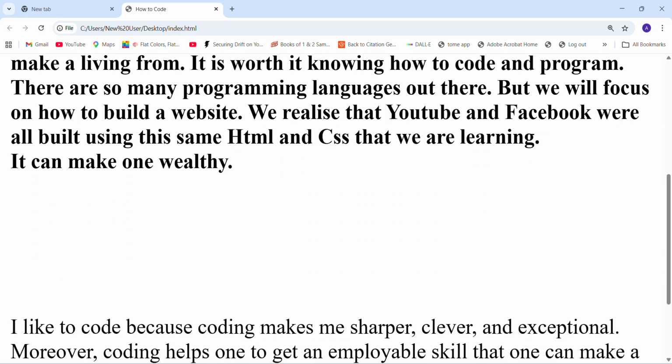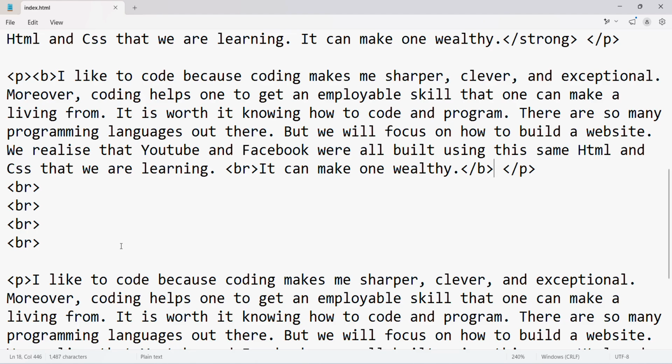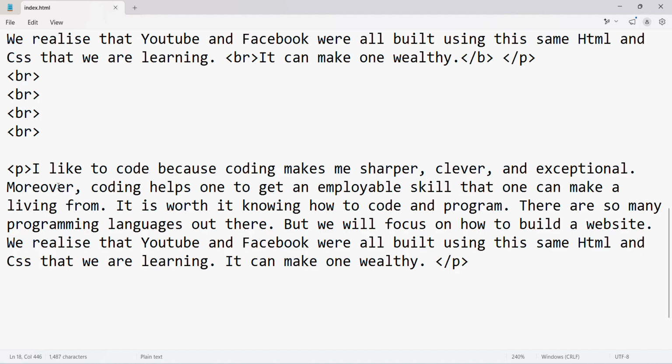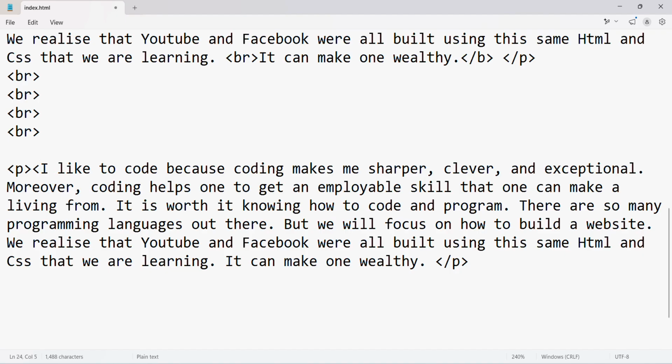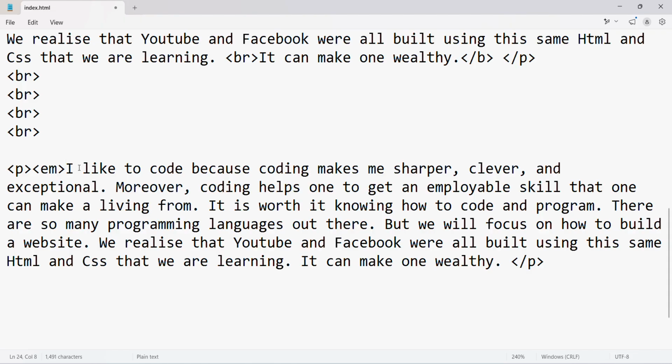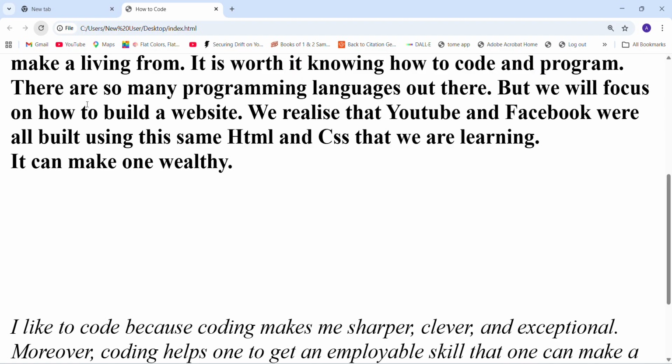Similarly, if you want to make a word or a sentence slanted, you just have to put it in emphasis. So we have the emphasis opening, and then the emphasis closing tag. Remember that all closing tags have the forward slashes attached to them. This is very important. Now I refresh.